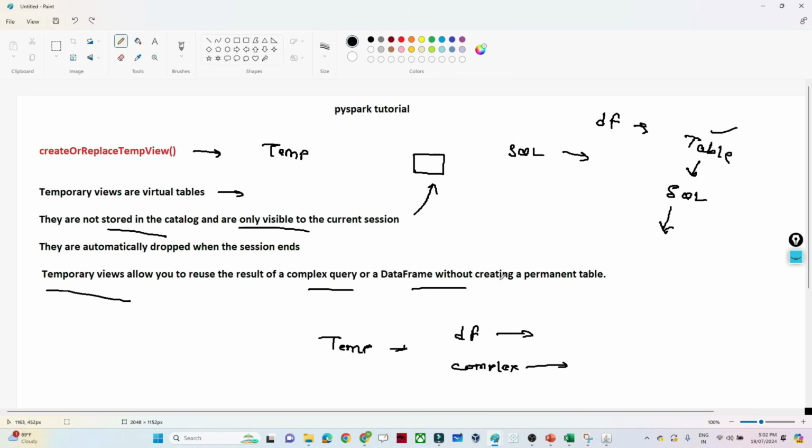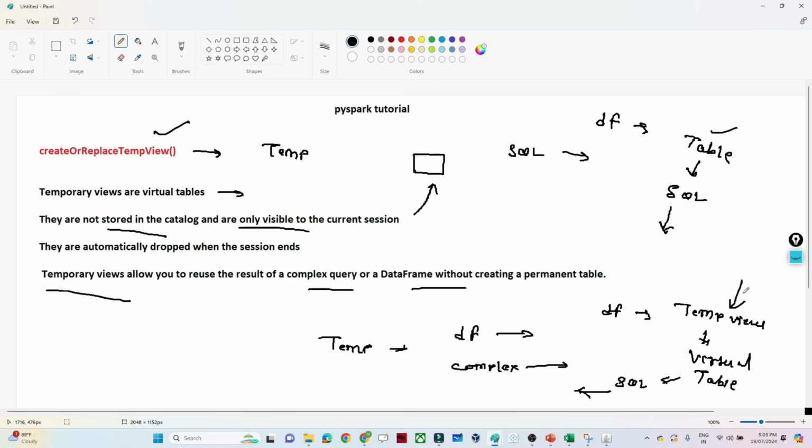So what is the use case? With the help of create or replace temp view, we can convert any data frame into a view. It's a kind of temporary view, it will not be permanent. During that session, one virtual table will be created, and on top of this virtual table we can write any kind of SQL query. If you have to perform any kind of analysis or data cleaning, you can write the SQL query and get that. Once the session ends, this temporary view will not be accessible, so you have to remember that.